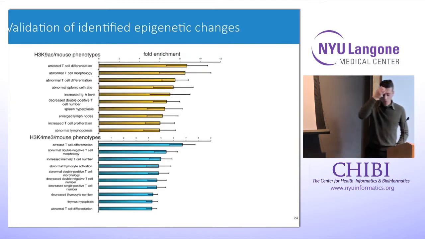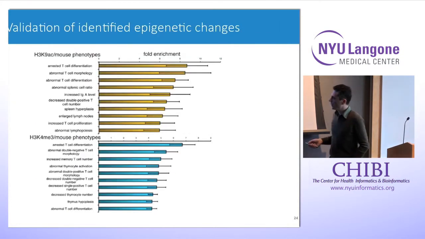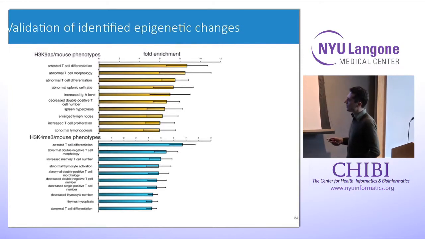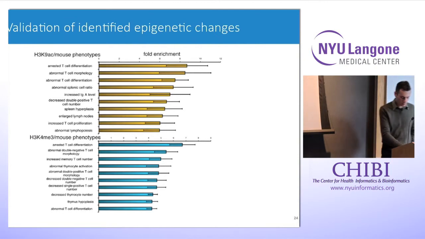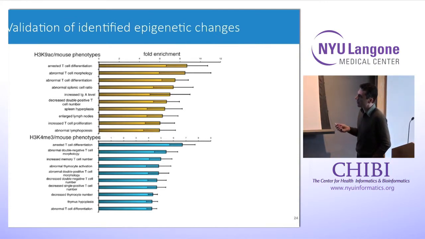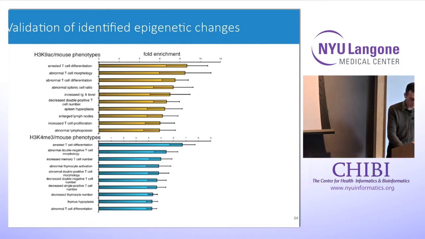Okay, so after we called these significant differences, to trust them, because we had no idea what to expect, we did a gene set enrichment analysis to see what genes they belong to and if that made sense for the system we were studying, and it actually did. Both for the activating marks, you can clearly see the specificity. We're talking about T cells, and you see T cells. That was pretty good.